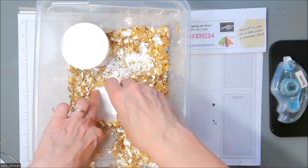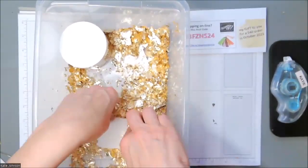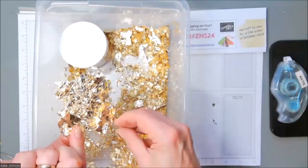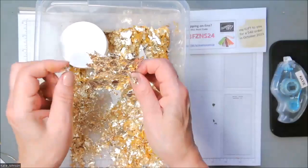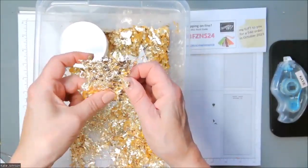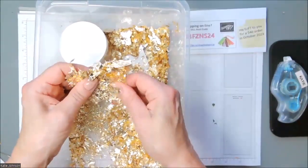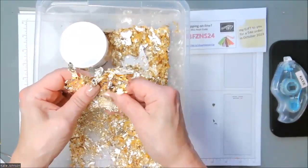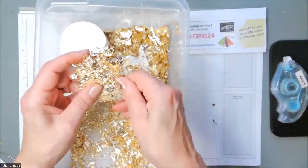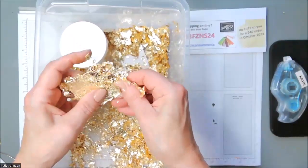It's a little more complicated than what you see, because now I have to scrape them all off. There's a lot of static electricity here, and there's way more on there than what's needed for this project. And there's a few places where I still see the glue. So we'll just rub the gilding flakes on. I don't want this to come off in the hands of the person who's going to be receiving the project. So I'm just going to rub them all on, making sure that they're stuck nice and tight to the adhesive.